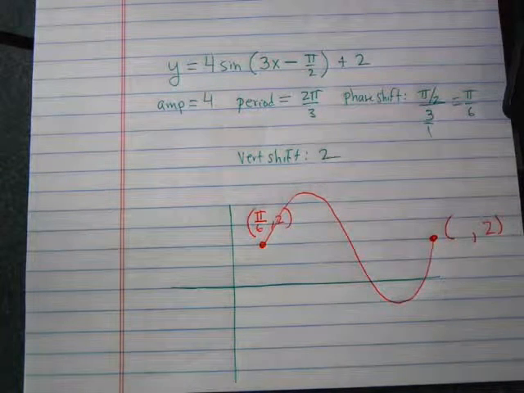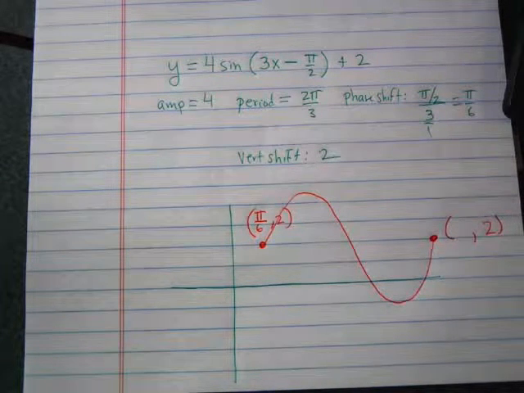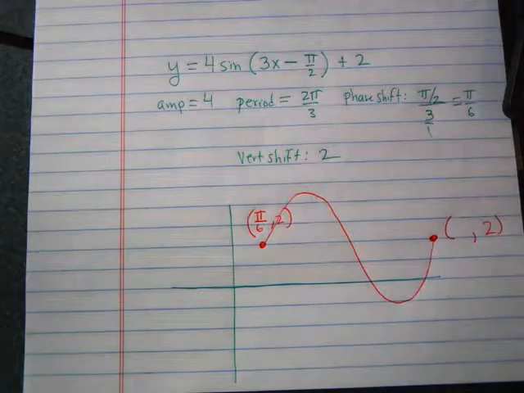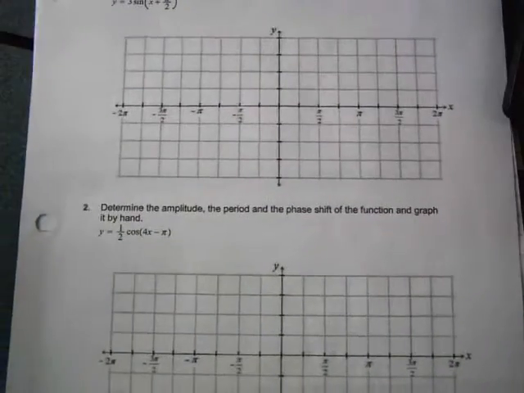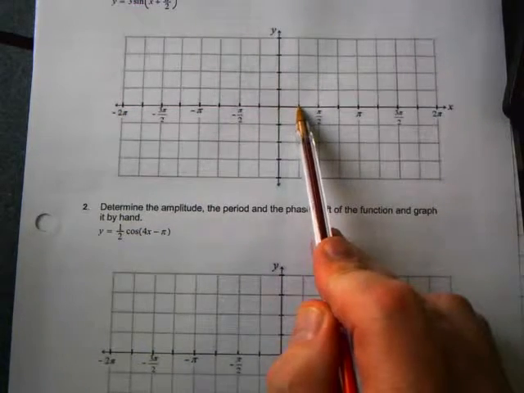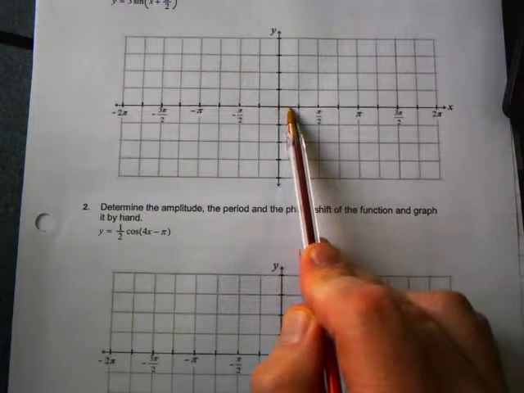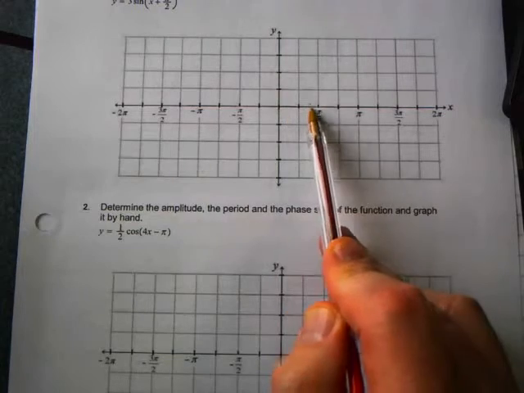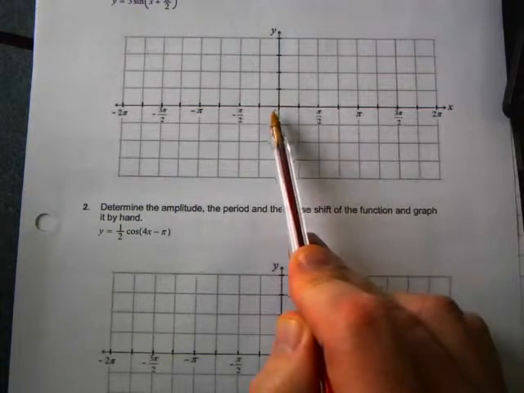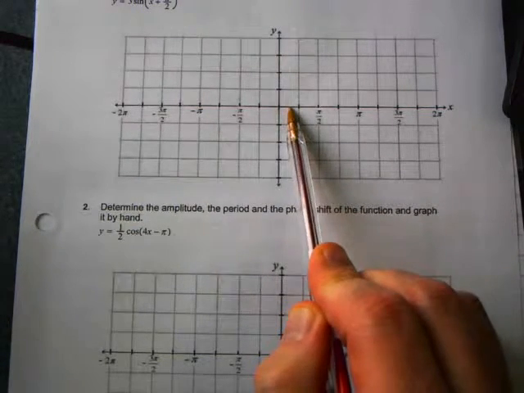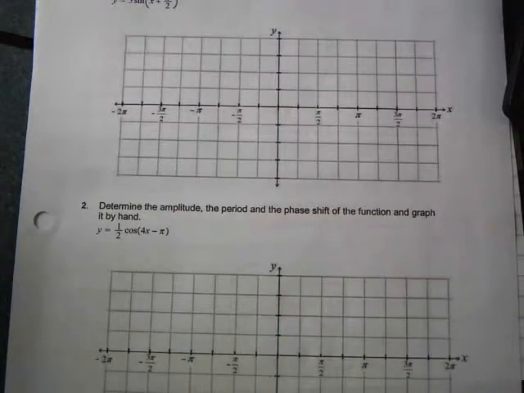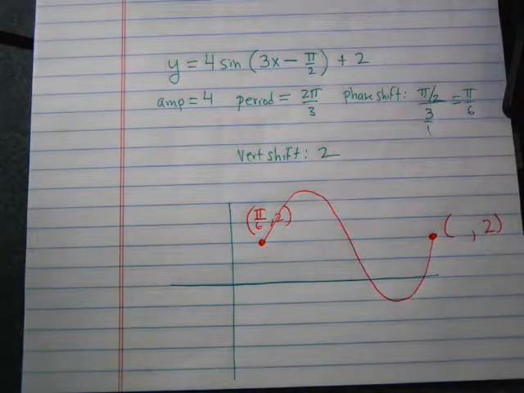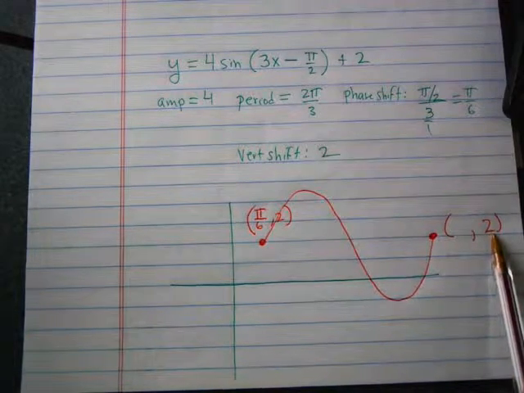Pi over 6, like on the graph, if we had a graph like we usually do. If I gave you this graph, where would pi over 6 be? You would kind of have to estimate it. If this is pi over 4, pi over 6 is a little bit smaller. And pi over 3 would be a little bit bigger. So pi over 6 would be right about there somewhere. So it doesn't come out great on that graph. Anyway, do you agree with me that the y value here is going to be 2? Yes.